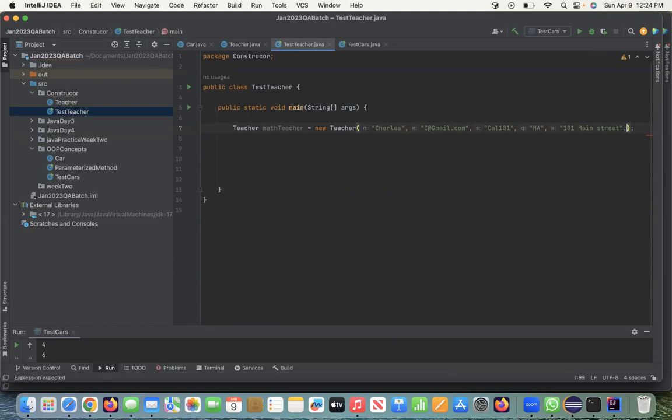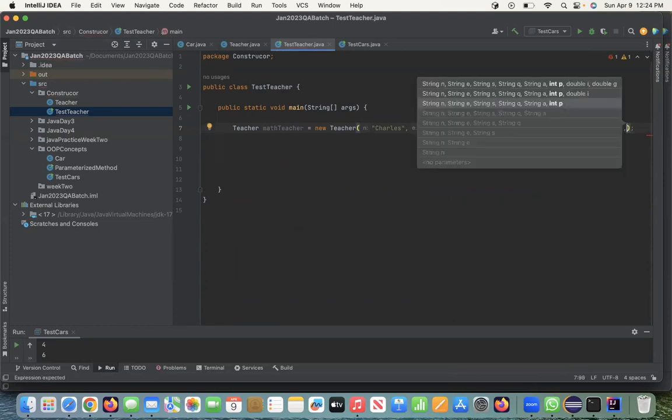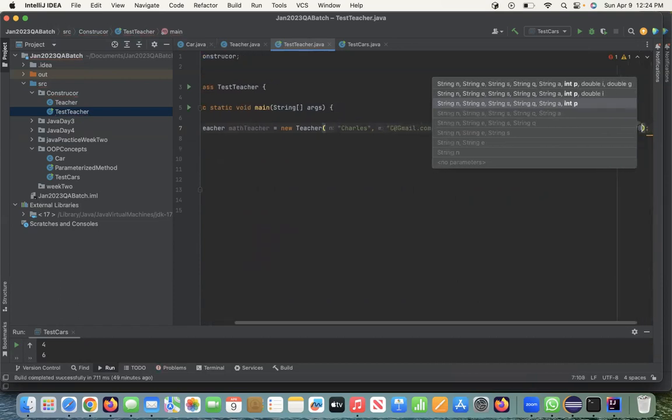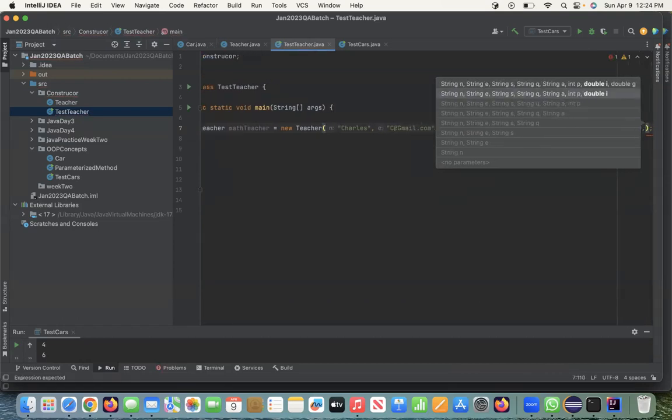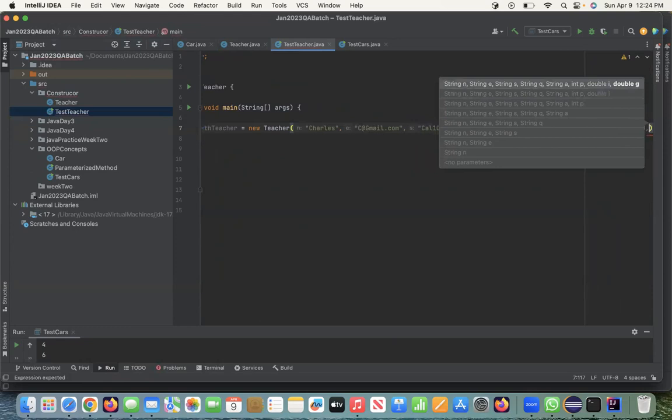What else does this teacher have? This teacher has a phone number, right? Even though it will be used in the future as a string, right now this is a 10-digit phone number, 1, 2, 3, 4. So a 10-digit phone number is an int, right? We also used double, right? And for example, this teacher will be taking $500 per credit, or anyway, it doesn't matter. This is 0.00. And also GPA, for example, this teacher has a GPA out of 4, 3.9.